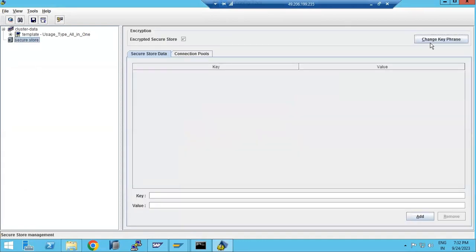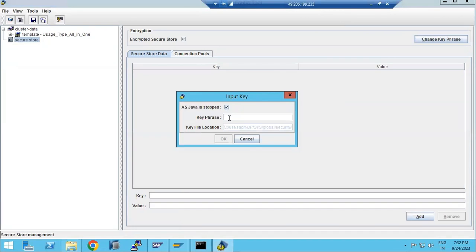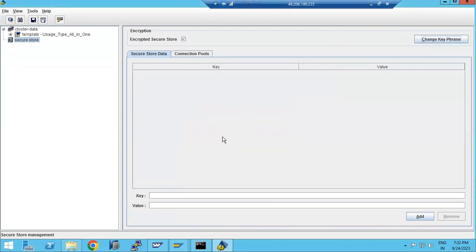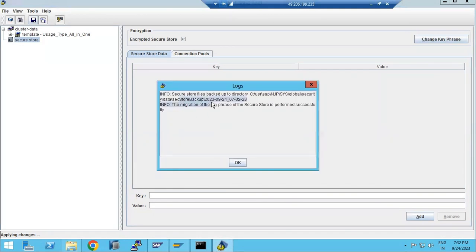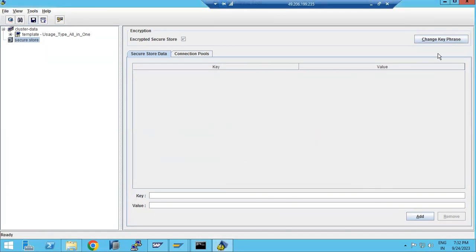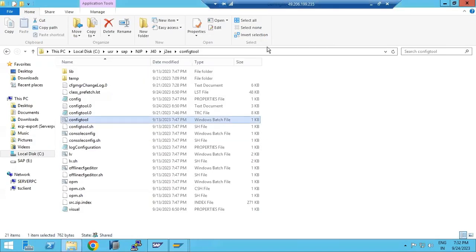Just giving the same passphrase key now. Whatever passwords we have, I set the same passphrase key here. See here, it is re-encrypting the secure storage. It is done, right? The passphrase key is generated now. Successfully generated, so you can use the same passphrase key.